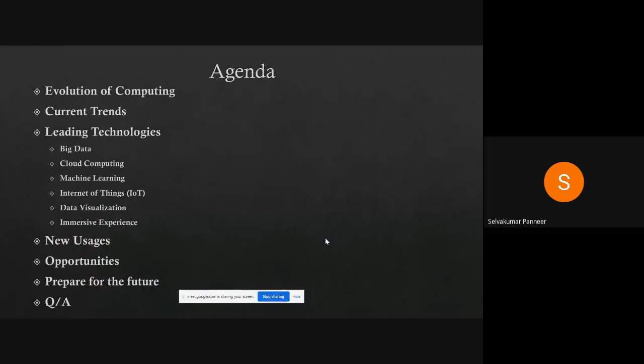Today's topic, I want to give a quick overview of things that are happening. As everyone is aware, this is a pretty hard time. There are a lot of concerns from students, especially on what the future is going to be, for folks completing their bachelor's and heading to the US for master's, or people who are in the job market trying to decide what their career is going to be.